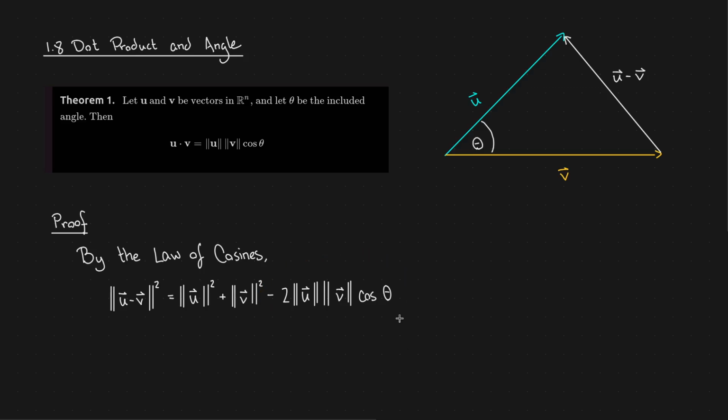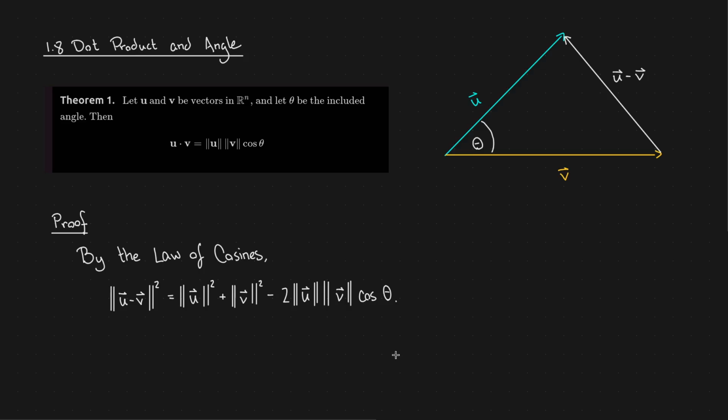Notice also we're focused on the lengths of the sides. So this isn't just u squared, it's the norm of u squared. U squared actually doesn't have any definition. It's undefined. It doesn't make sense. But the norm of u squared, that's the length of u squared. That makes sense. So we're dealing with the lengths of the sides with the law of cosines, and that's why we need to take the norms of the vectors.